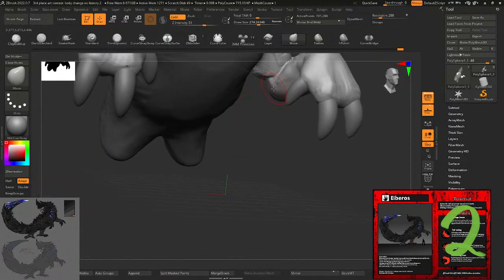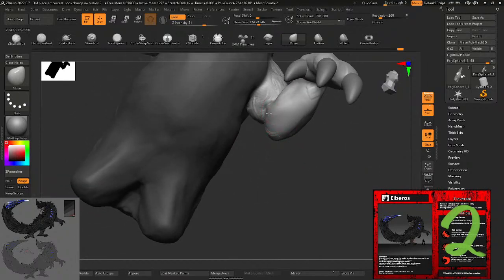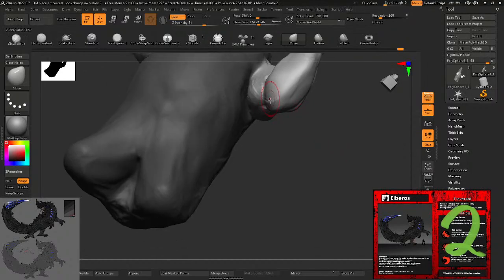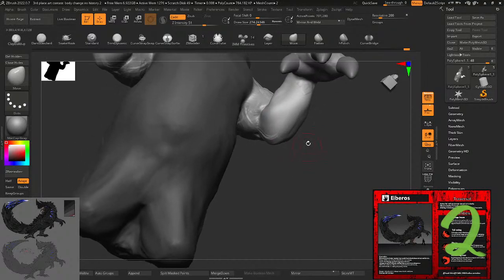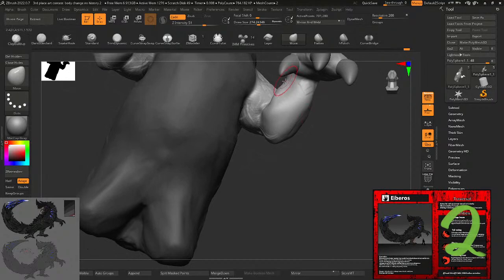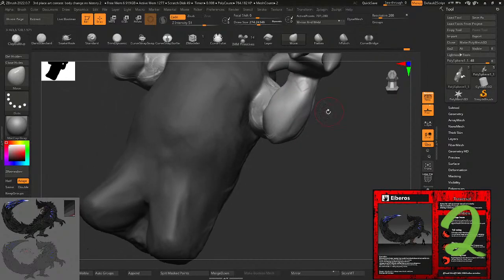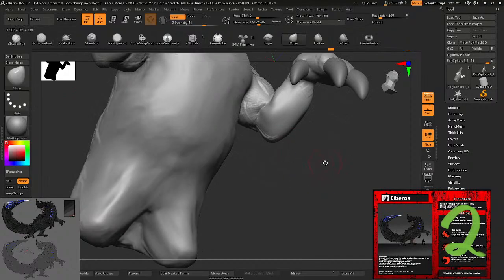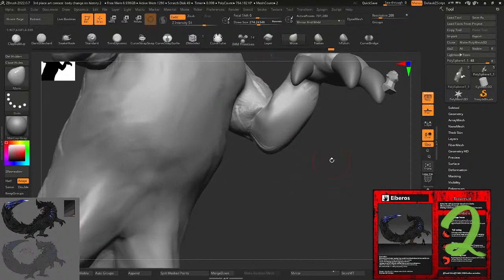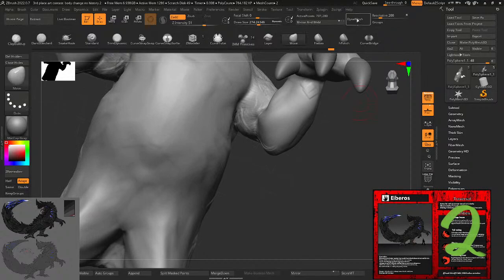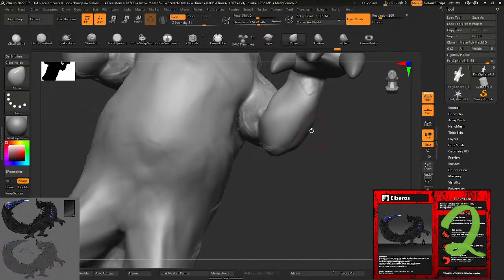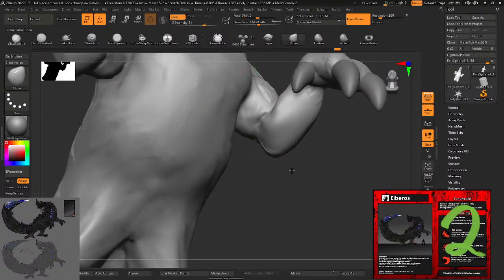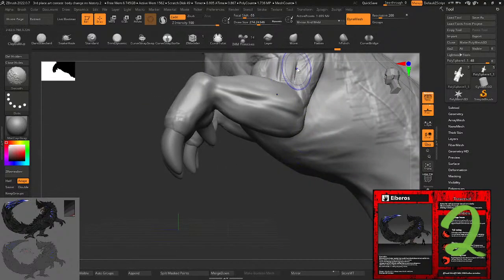So I'm just trying to position this right here, and then something like that, and then I will go ahead and... oh, I don't have Dynamesh on anymore. There it goes. I will smooth.